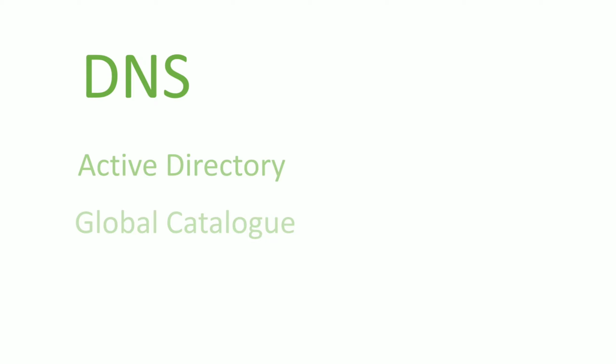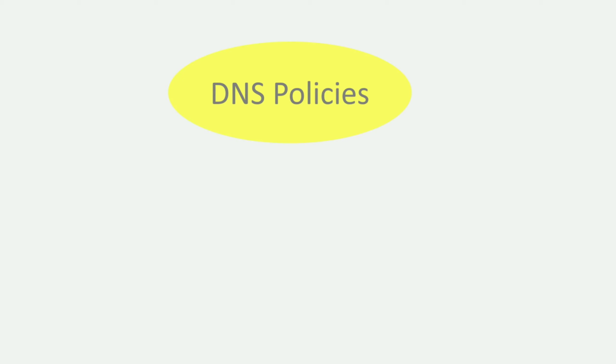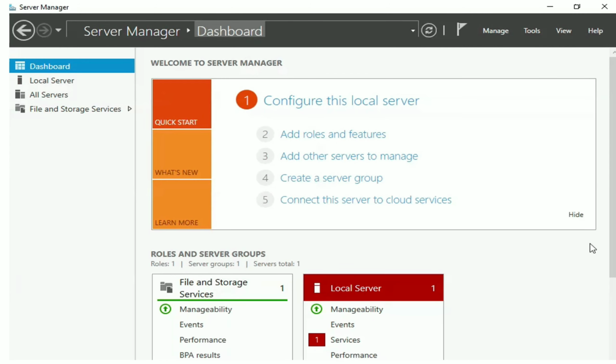There are so many new updates in Windows from 2016 and 2019 on DNS. I'm not going too much into that, but there are new updates like DNS policies, DANE, that is DNS-based Authentication of Named Entities, PowerShell support, etc. There are so many new updates which have come with security as well. So first I'll go into Server 2019 and add DNS, and then I'll show you all the features.